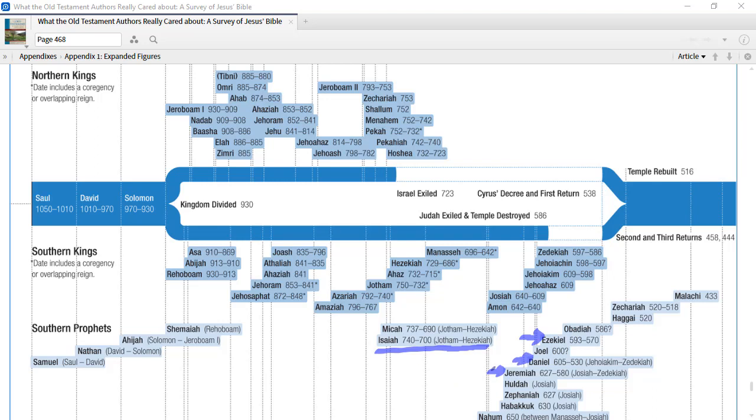So what's fascinating to look at this, and this is something I want you to see. So we have Isaiah. Now, if you go straight up on the timeline, he's there before northern is taken away. He's there through the exiled northern, but he dies before southern is exiled. Very important. So part of his ministry is warning people.